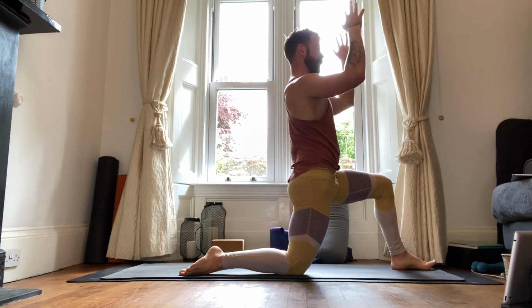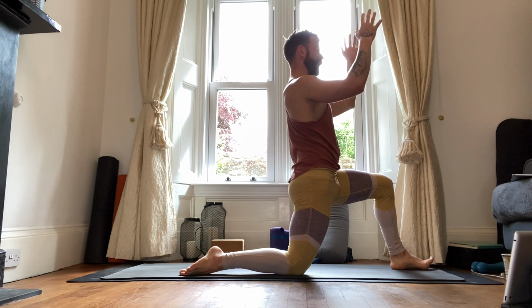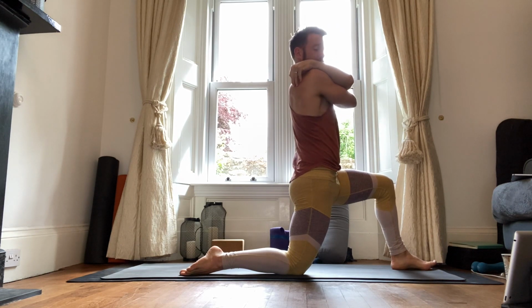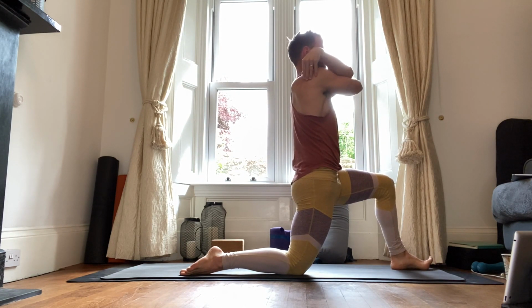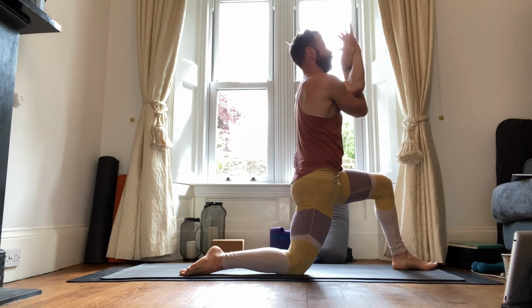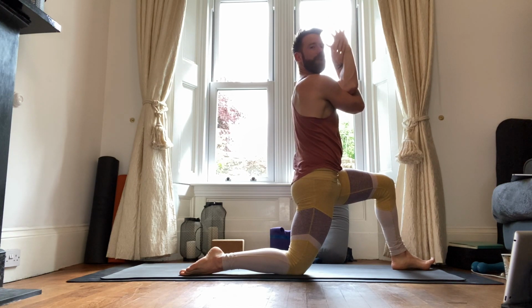Inhale, bring the arms up, elbows in line with shoulders. Exhale, take your left elbow over your right elbow and hug your shoulders. So if you're newer to eagle arms, this is still giving the opening in the shoulder blades that we're looking for. If a little more rotation is available, then the right hand is coming towards your face to hold the left palm. If you've got your fingers, I want you to hold your palm so it's less tight.